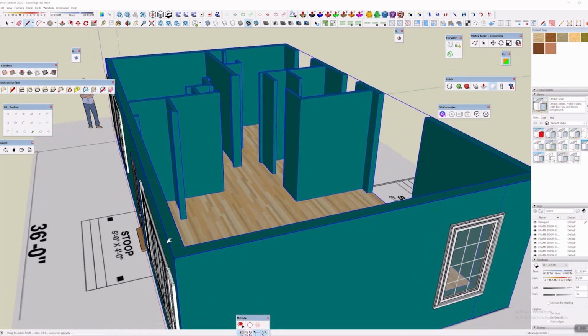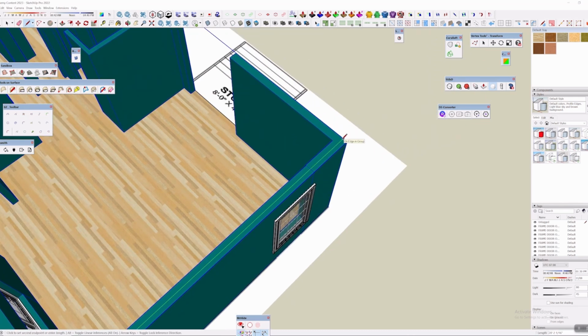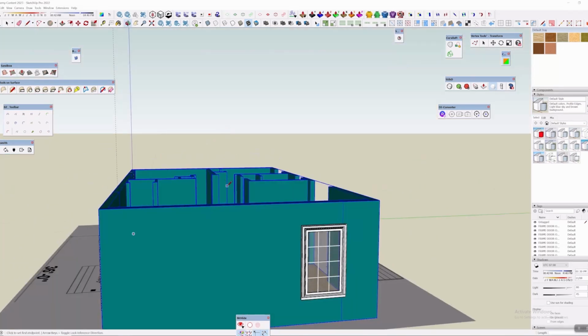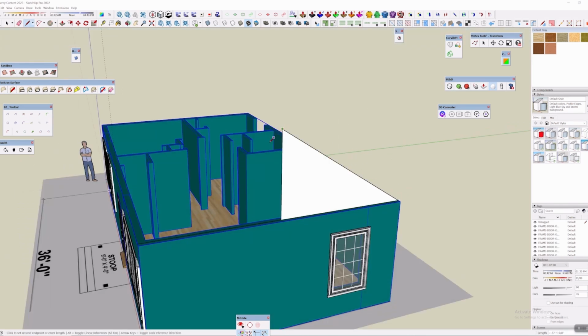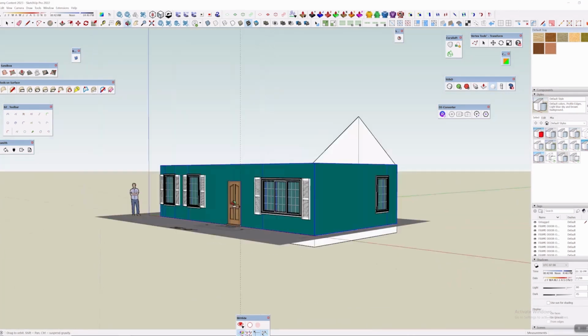I'm going to just pick a point here, not quite on the edge, but just a little bit off. I do that just to make it easier to find the midpoint. So click here, and there's that midpoint, and it's pretty easy to find now on that line. I'm going to left click and bring it up. Well, this will be the exterior roof. I'm going to bring it up to about 6 feet, and connect these edges like that. And I think that's a reasonable height.